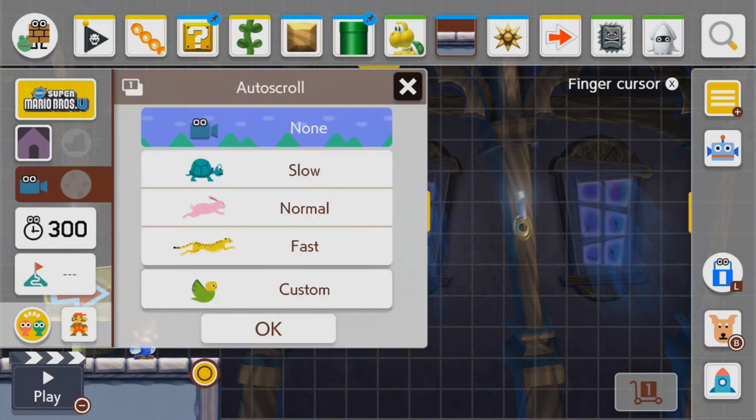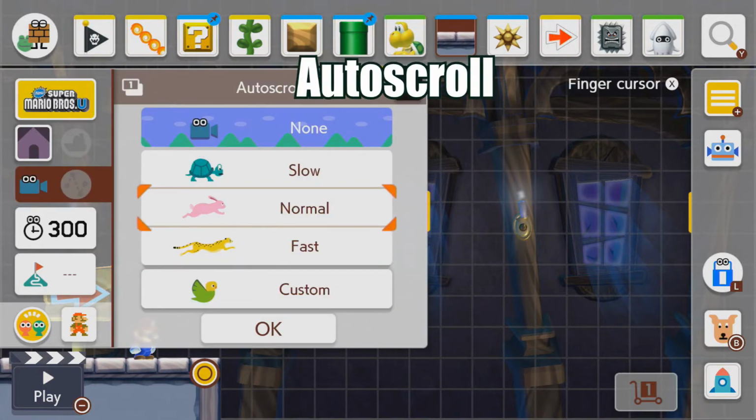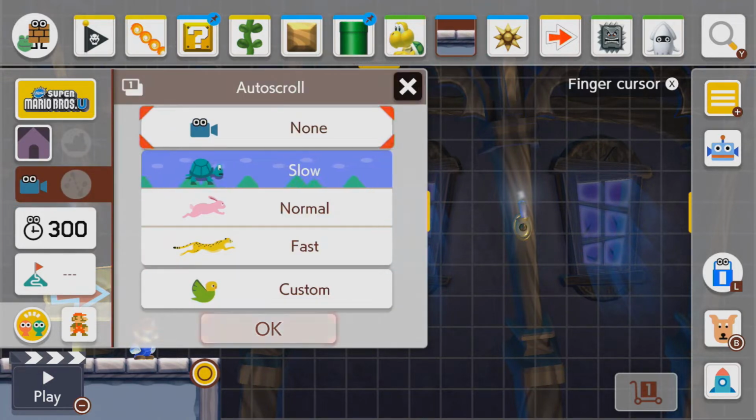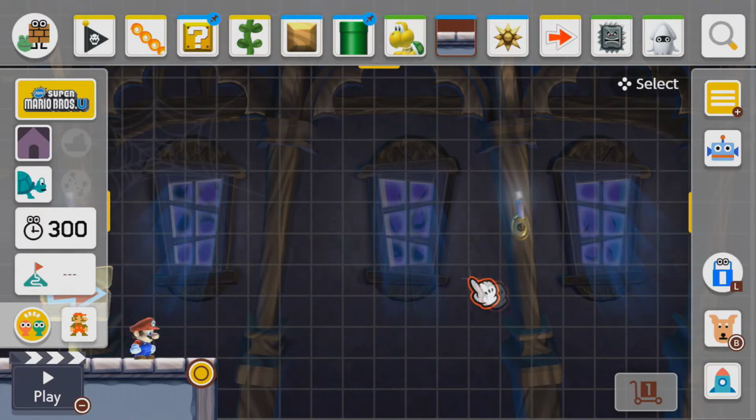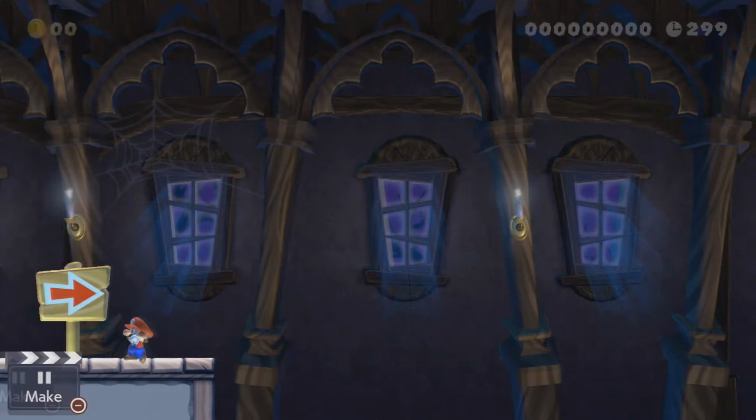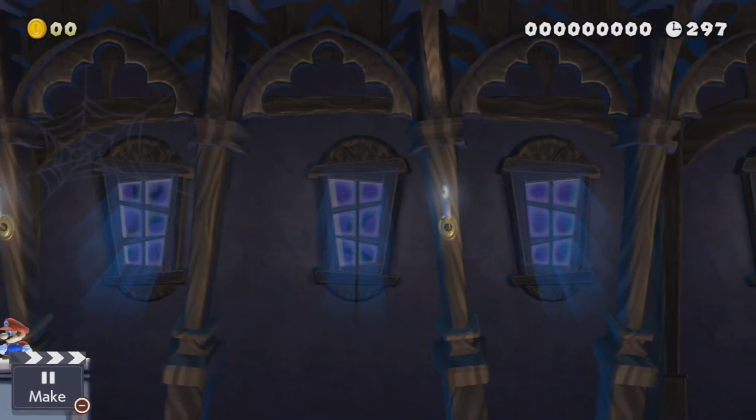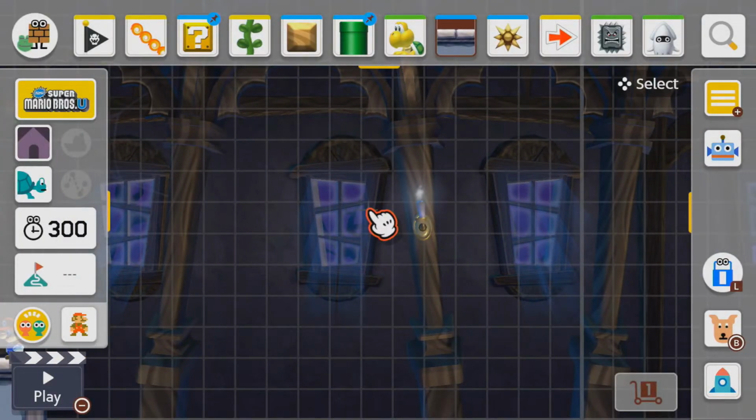The next thing that you need to know is auto scroll, yes or no. Auto scroll is basically the thing that starts pushing you toward one side of the map. It basically forces you to play the map with the time constraint that the screen is going against you. There's a lot of options that you can do with auto scroll on or off. It's really up to you how you want to make your map.